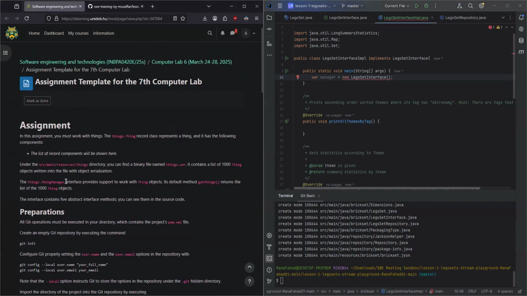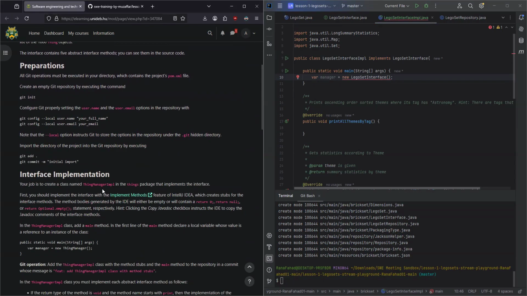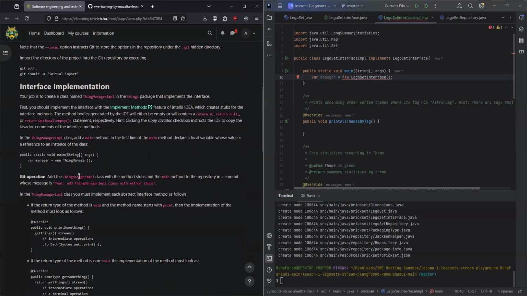See, thing manager is supposed to be an interface. Interfaces cannot be instantiated. So this is supposed to be thing manager IMPL, in my opinion. So what I will do is IMPL. Yeah, it should be the implementation, right? But in the instructions, they have written the interface. I think it's a typo in the instructions. So I'll do IMPL. Now it works.